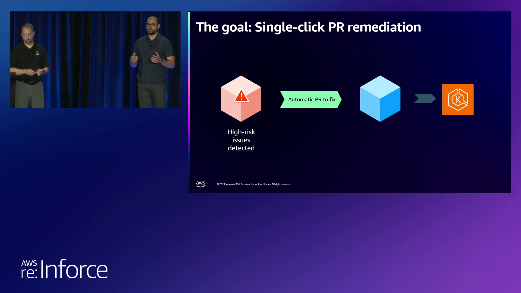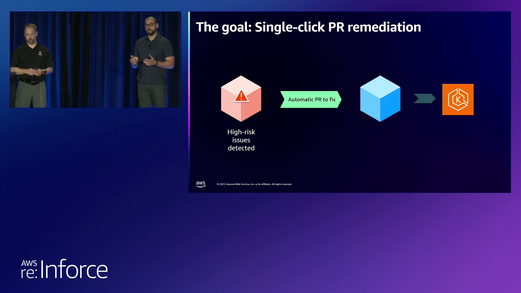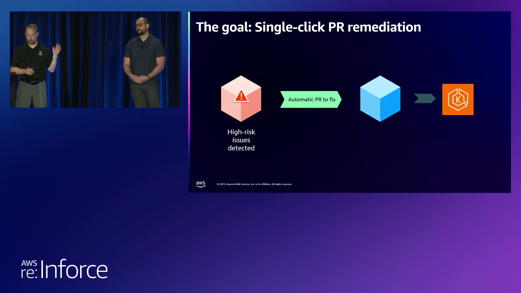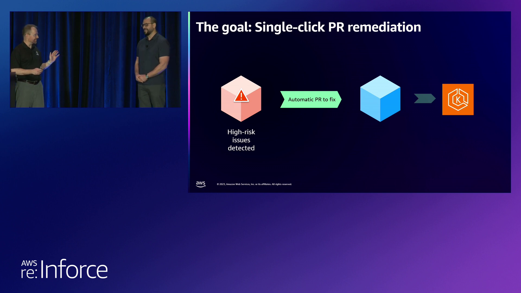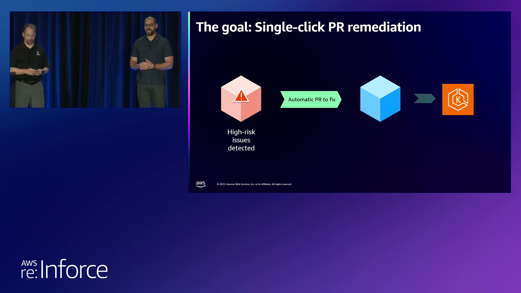The goal is to have a single-click PR that takes care of all the critical and high-severity issues in our most important images. We want to automate as much as possible so instead of playing catch-up, we can stay ahead. We also need accurate reporting for our compliance teams and for our executives. And just like everything else, the reporting was unfortunately manual — spreadsheets and screenshots, basically. It took a lot of time that was better spent on more important things.